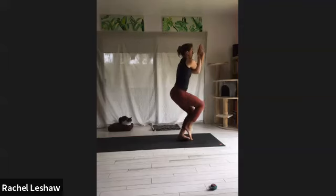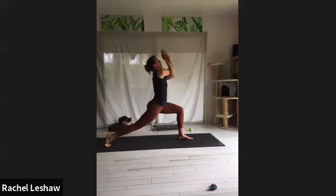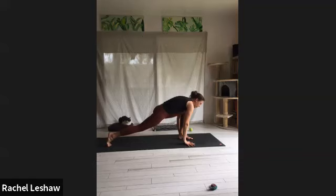And when you can, right foot is going to step back. Elbows will lift up. The chest will go with you. The chin will go with you. And we'll slowly unravel, reach, and hands to the floor, chaturanga, exhale.